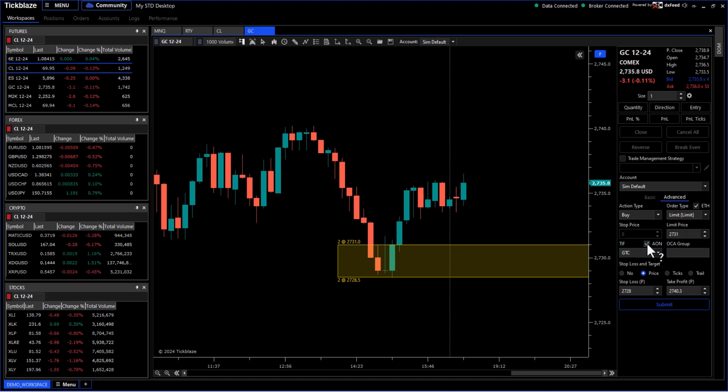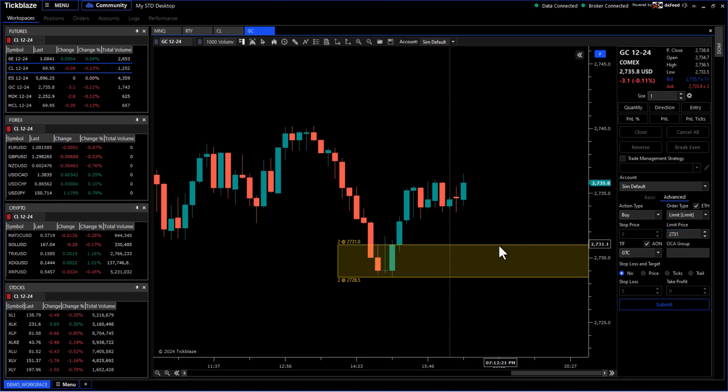I'm going to do all or nothing. I'm going to not name the group. You can name it if you choose. It's not necessary, but you can name the group if you choose. And down here, you can see that I can choose stop loss and targets. If I don't choose a stop loss and target, then ultimately I could hit submit, and it's just going to place a limit order at that price, right?